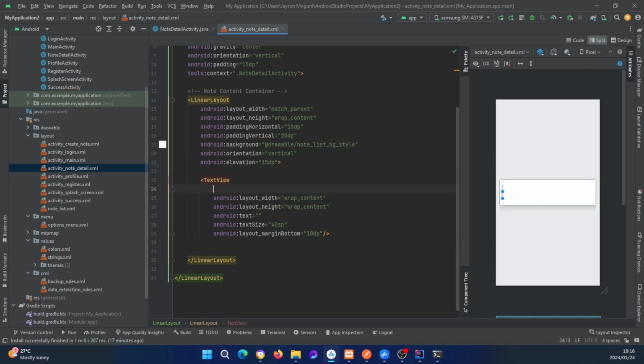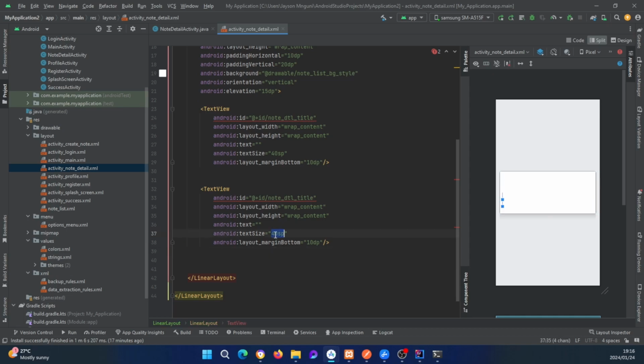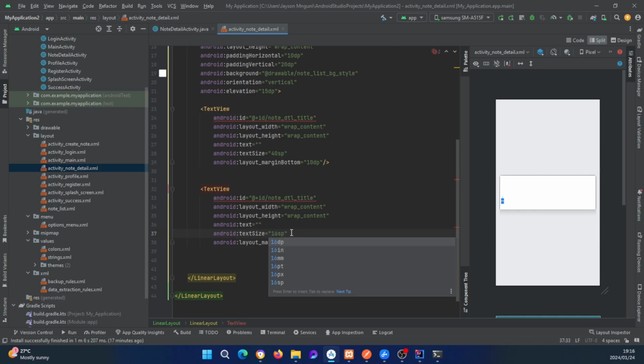So the ID for this, then I'm going to copy this. This size will be 16 sp. Okay, this will be match parent.